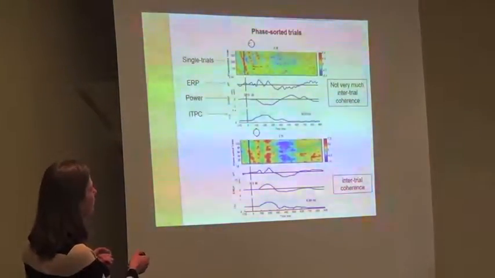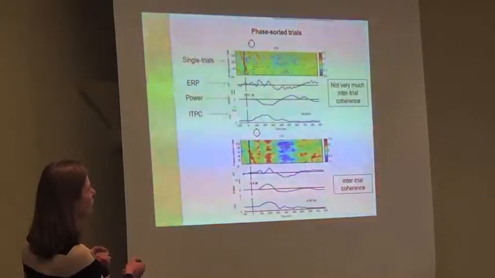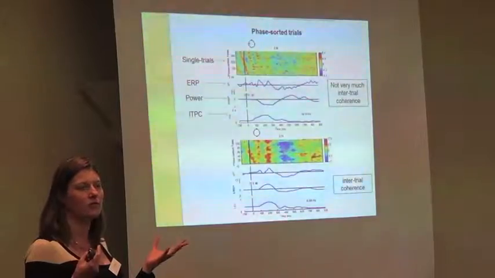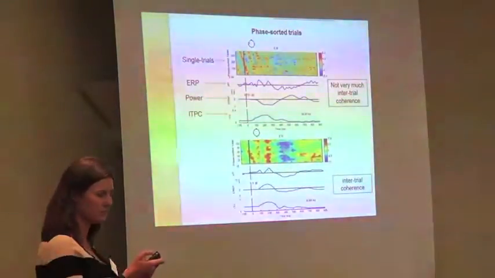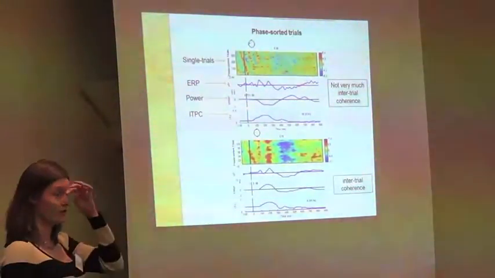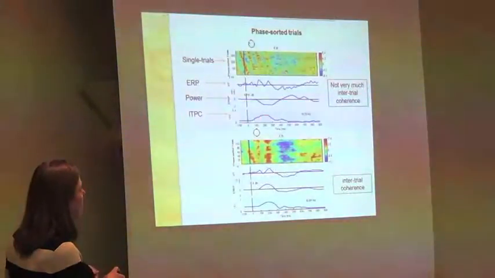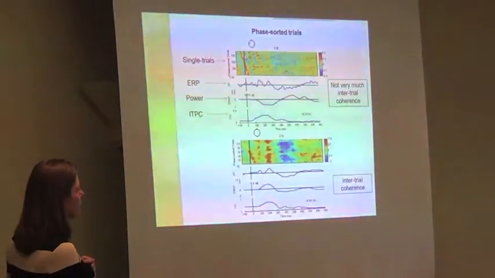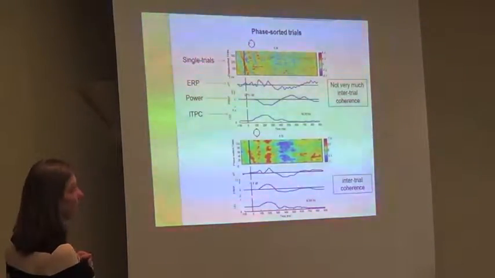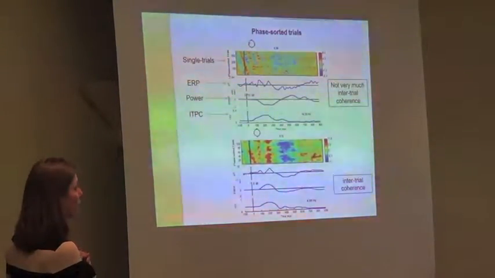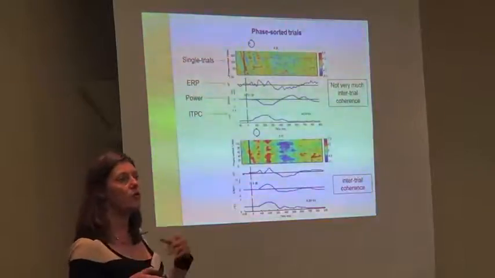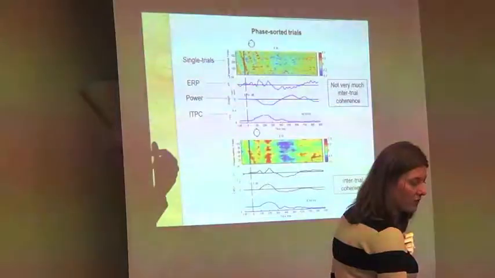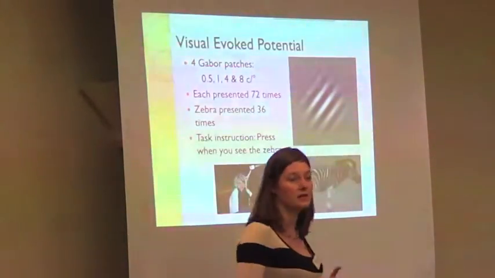The trials become coherent in phase, and that's the intertrial phase coherence. You can plot it, and you can see that when there isn't very much phase coherence the value is around 0.4. The values range from 0 to 1 — you can think of them as equivalent to a correlation coefficient, except there's no negative. The more coherent the phase, the less variability, and that therefore is a useful measure for looking at variability in EEG.